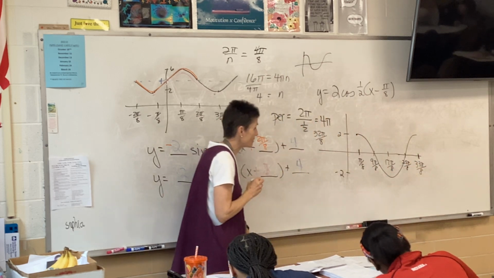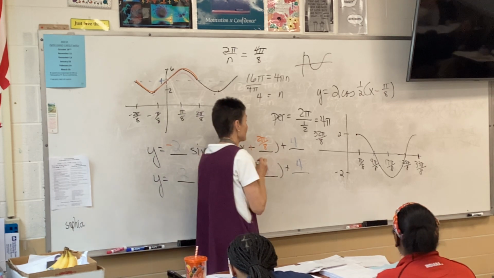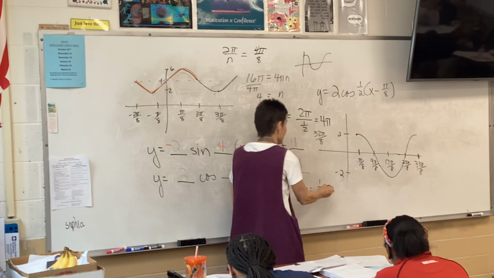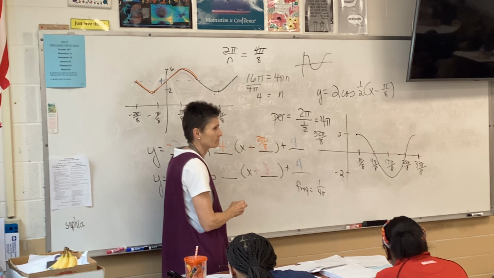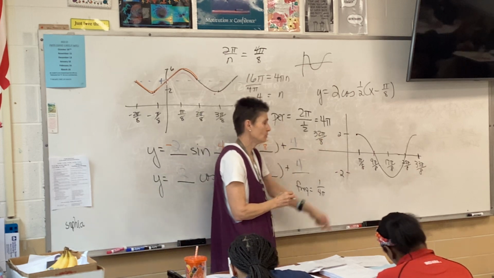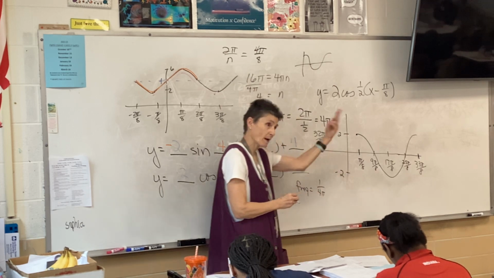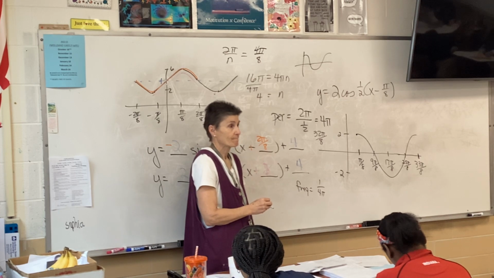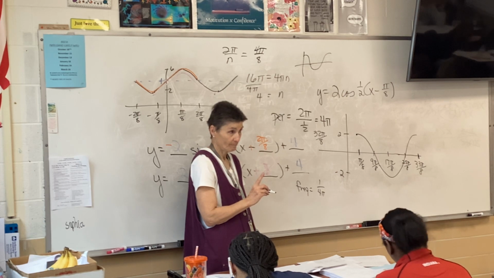All right, so Kara, there's the picture. You good with that? Now we have to write down everything. We already did the period. So the frequency will be the reciprocal of that, 1/4 pi. Amplitude is 2. Phase shift is positive pi over 8, or right pi over 8, and the vertical shift is 0. Everybody good on that? Yeah.